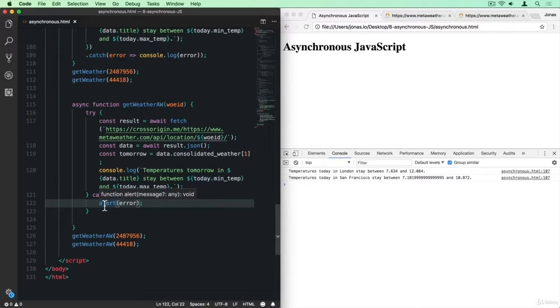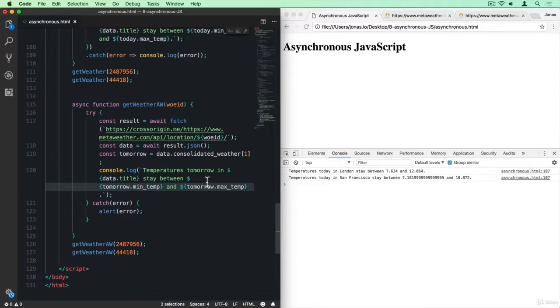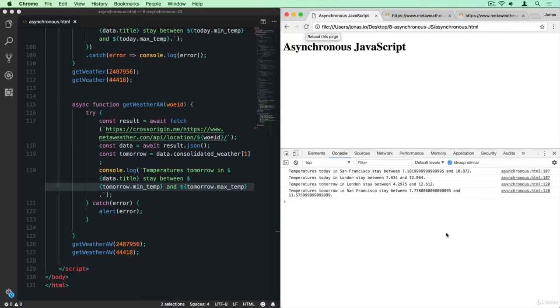Okay, now let's actually fix this error that we had here, because it's of course not today, but tomorrow. And so let's see what happens now. And all right, so we have the weather for San Francisco both today and tomorrow, and the same for London. And it doesn't really appear in the same order here.